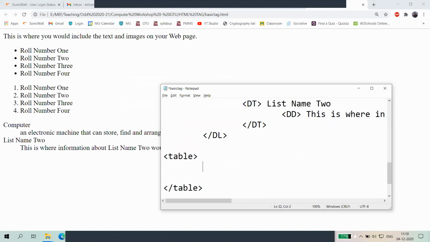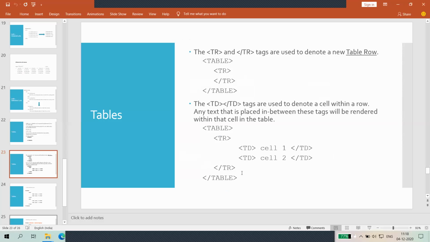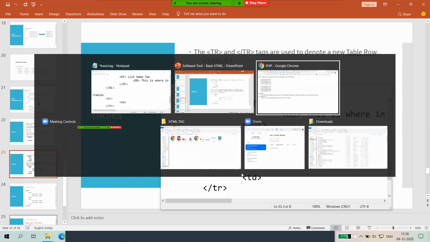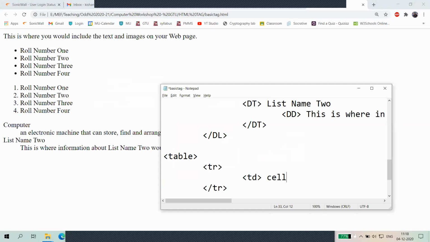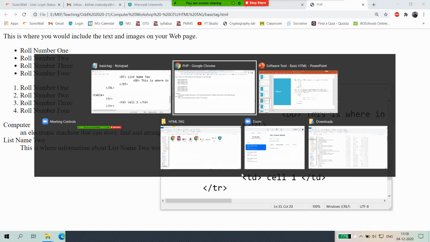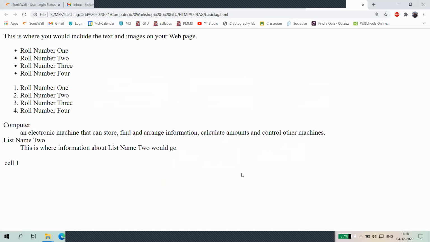Inside the table tag, you have to start the TR, and again close the TR. Now inside the TR tag, we define the TD, and whatever you write in the TD tag is exactly represented in your web browser, like cell 1, and then closing the TD tag. So now you can see the output. One cell will be added.